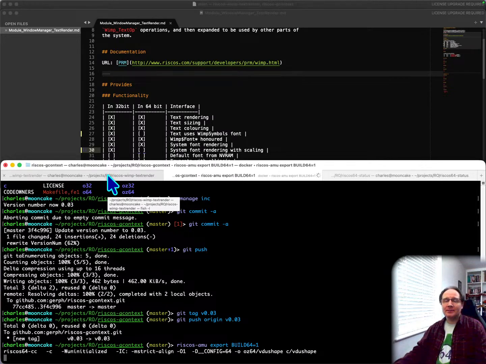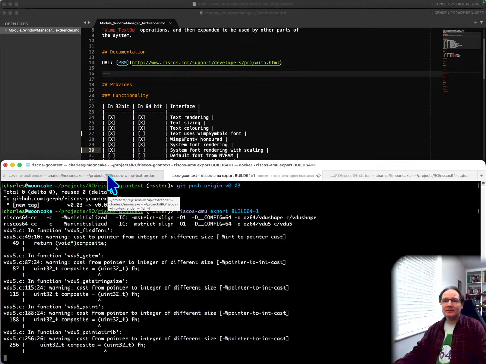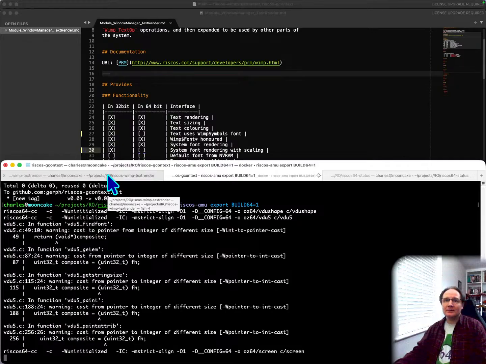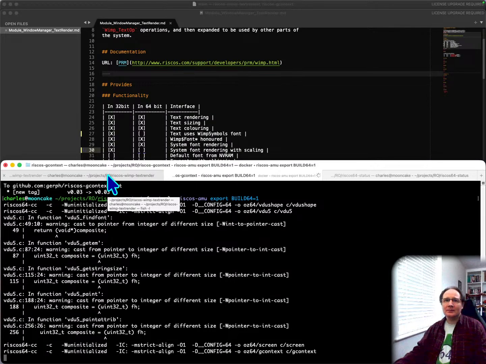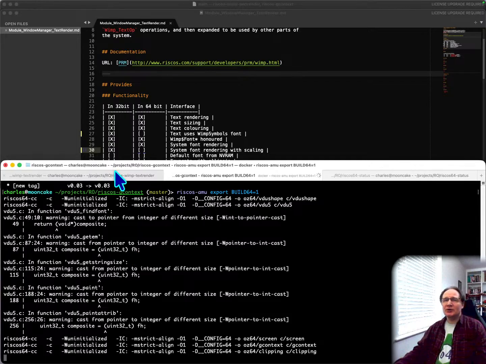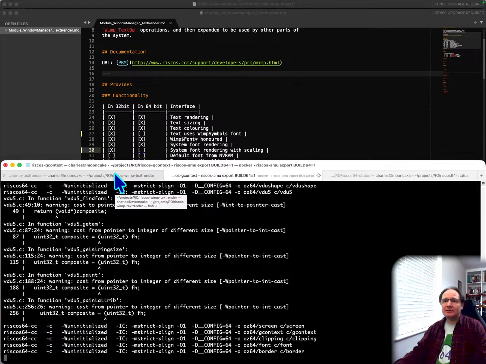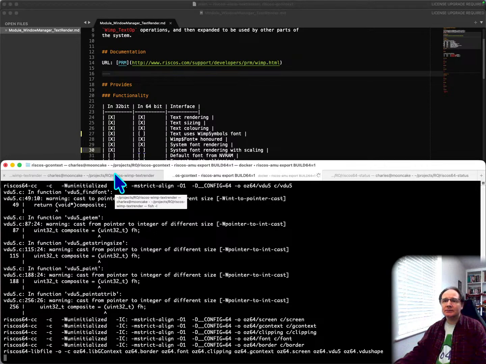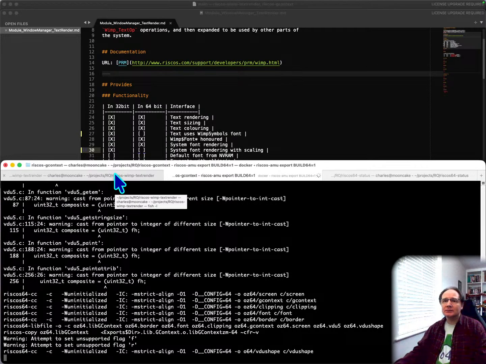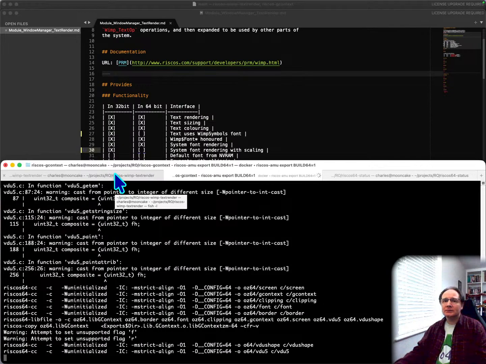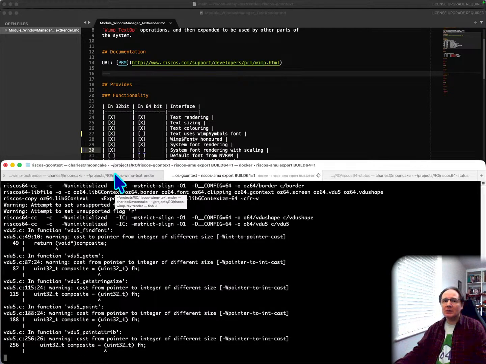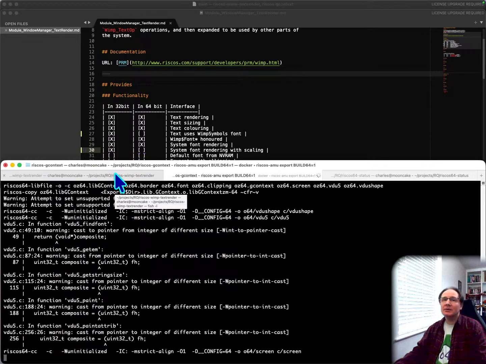Come on. Yeah, it's casting the pointer into a int32. Not a good idea, but it'll work. These things, that's all we're doing. Oh, many different versions.